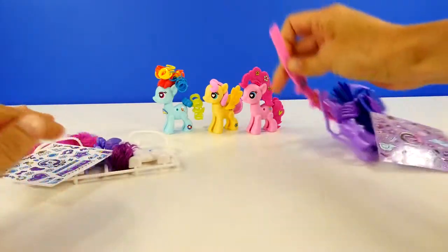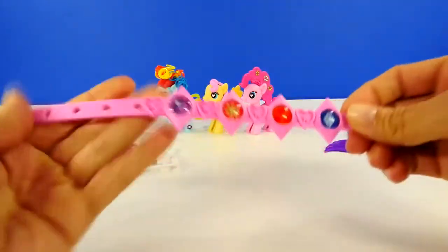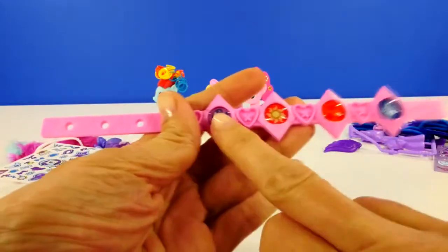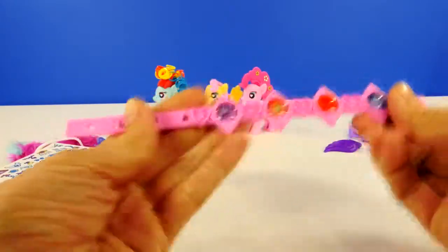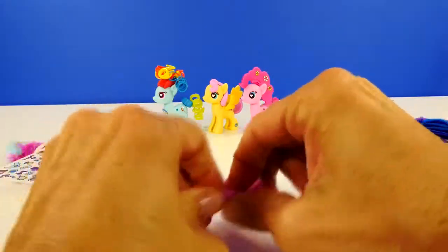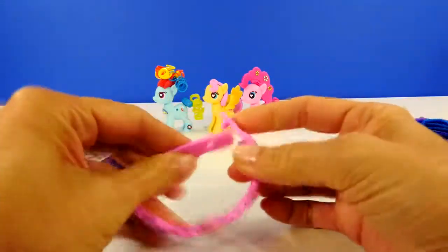Before we get started with the ponies, I want to show you the little bracelet that comes with the set. It has the pony cutie marks on it, and then you can also decorate it with stickers. So we'll do that, and then I will snap that onto my wrist. Whoops.